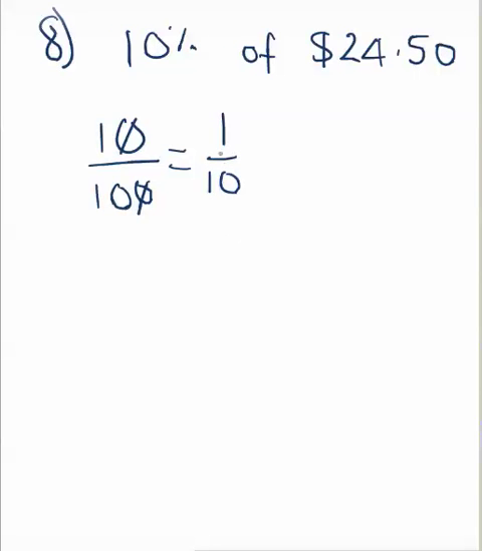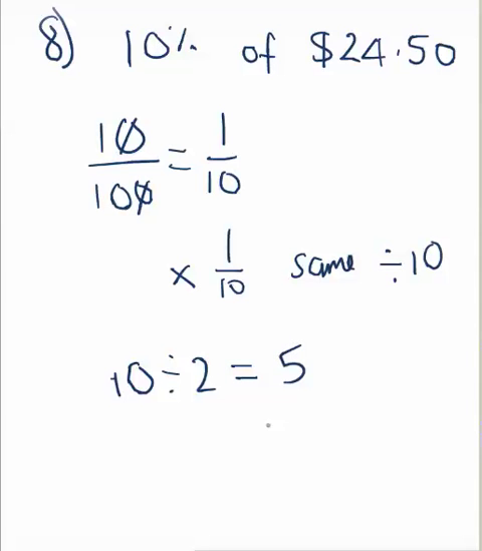Now, if you remember, multiplying by 1 over 10 is the same as dividing by 10. These two things are the same thing. Okay? And if we look at, for example, a half, if I said to you, divide 10 by 2, you know that is 5. Half of 10 is 5. Or if I said to you, what is 10 times, instead of 2, 1 over 2, it will also give you a 5. So multiplying by a half is the same as dividing by 2. And that happens with any fraction, as long as the number on top is a 1. If it's a 1, you're simply dividing by that bottom number. So just keep that in mind.